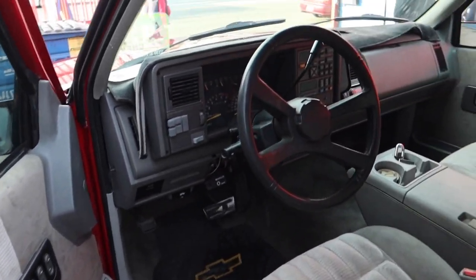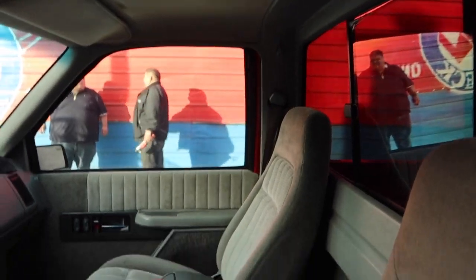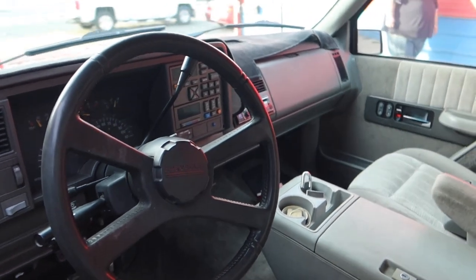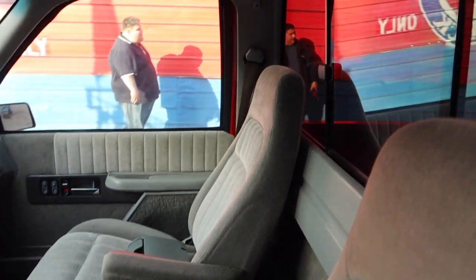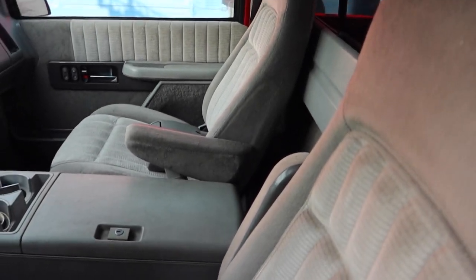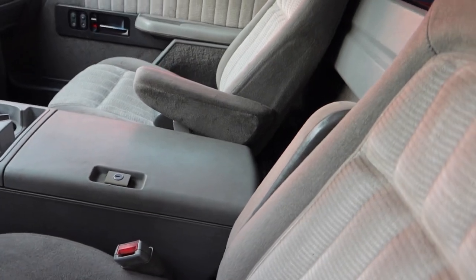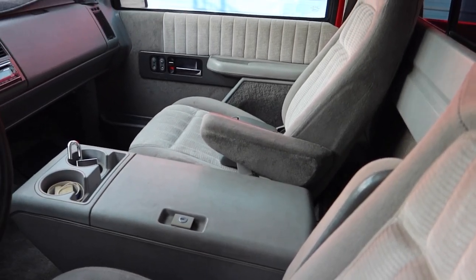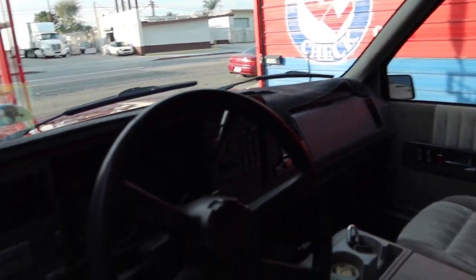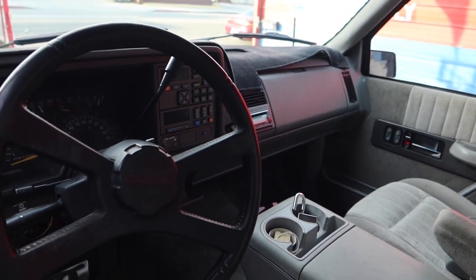He has a gray interior. Bucket seats like the 454 came. This reminds me of Fantasmas. I don't know if you guys seen his YouTube channel or his YouTube video on his 454. It's exactly the same thing, I believe. So these aren't the captain seats, because the captain seats, the 454 ones with the little, like the ones I just showed you guys in the beginning, only came with the 1990. So I believe this is a 1992. We're gonna install his gray cup holder right now, so I'll show you guys how it's done.